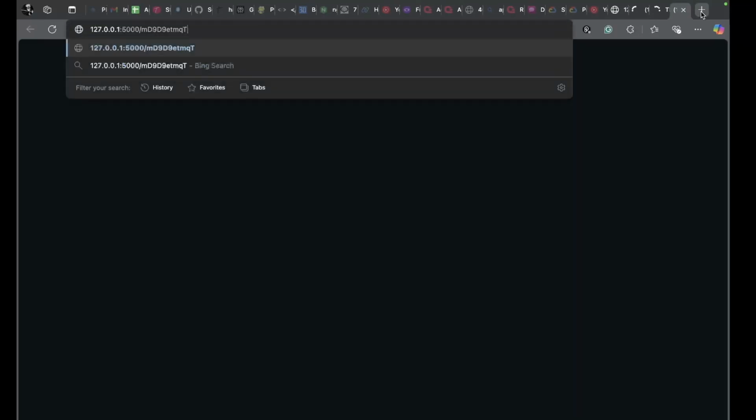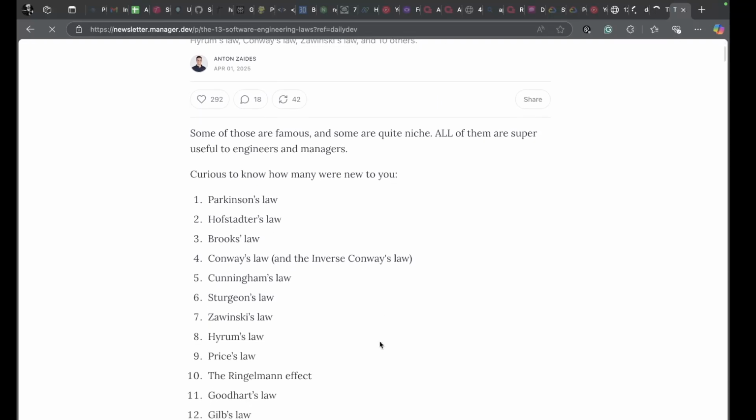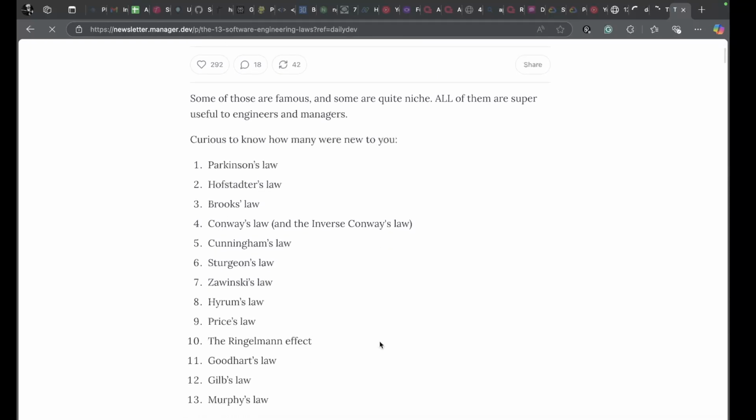We input that and we click shorten, and it gives us the shortened URL. Now if we copy this and we paste, it should take us back to the newsletter. Now this is a fun, exciting project for anyone just starting out in Flask.